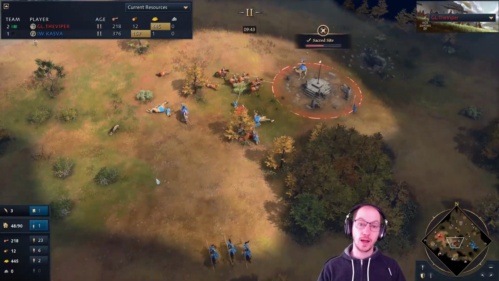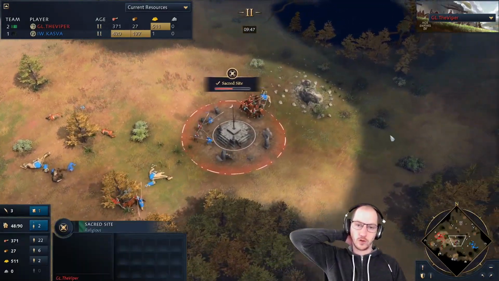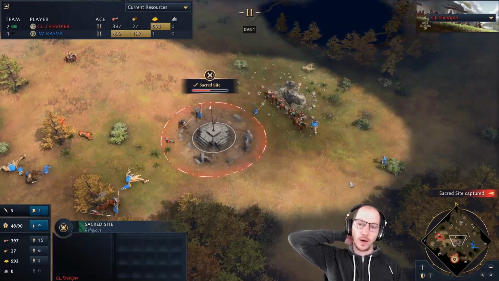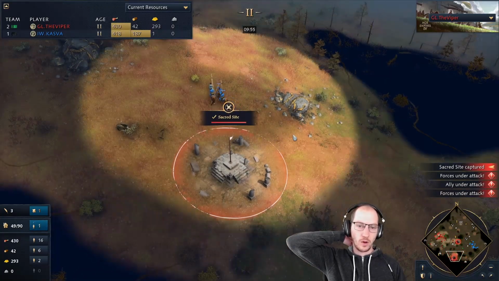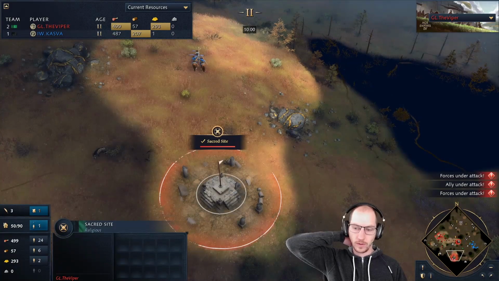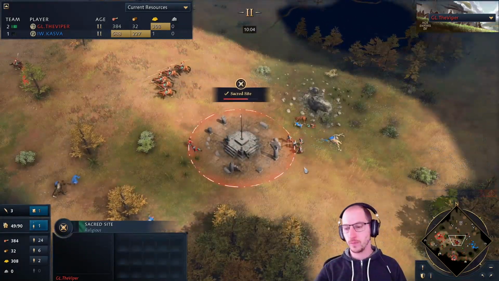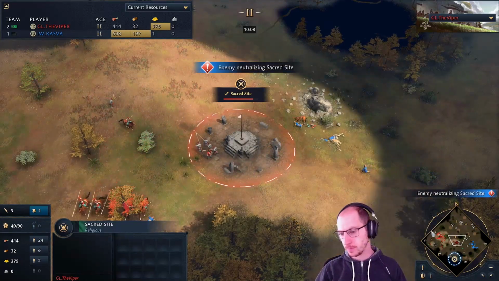This is one reason why I love watching Delhi play. I think sacred sites were a brilliant addition to Age of Empires 4. I'm sure some people aren't a big fan of them. But usually, war strategy games are better. Oh, Viper does manage to take this before losing his Scholar. So well played from him. This will still pay off for him. But usually war strategy games are better when there are objectives. So you're not just trying to kill the other guy.